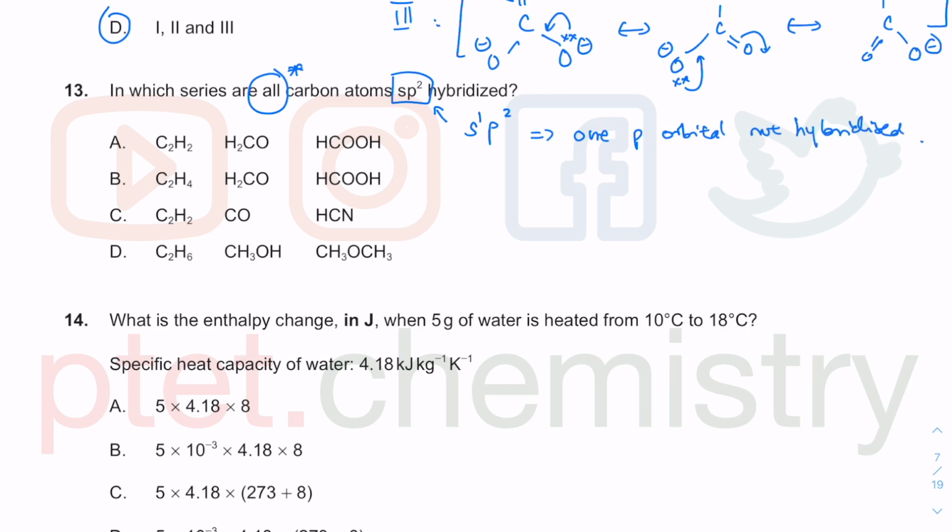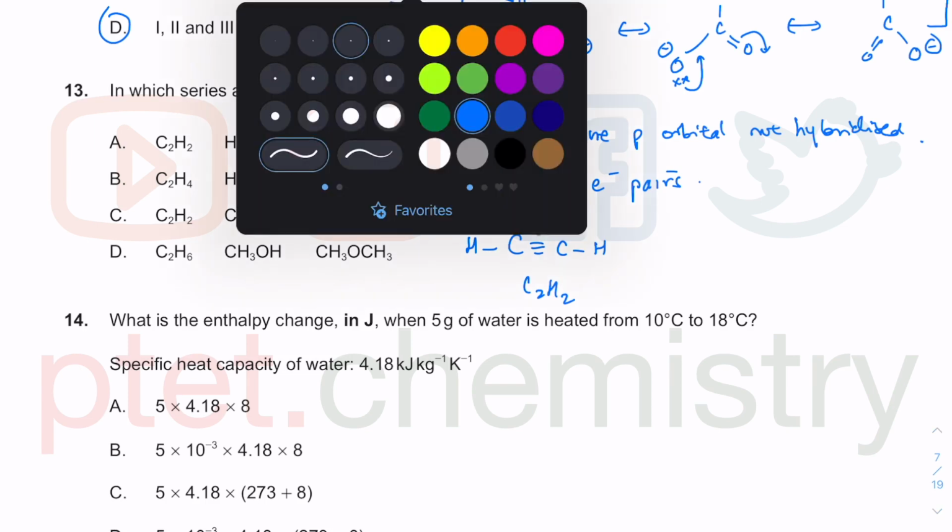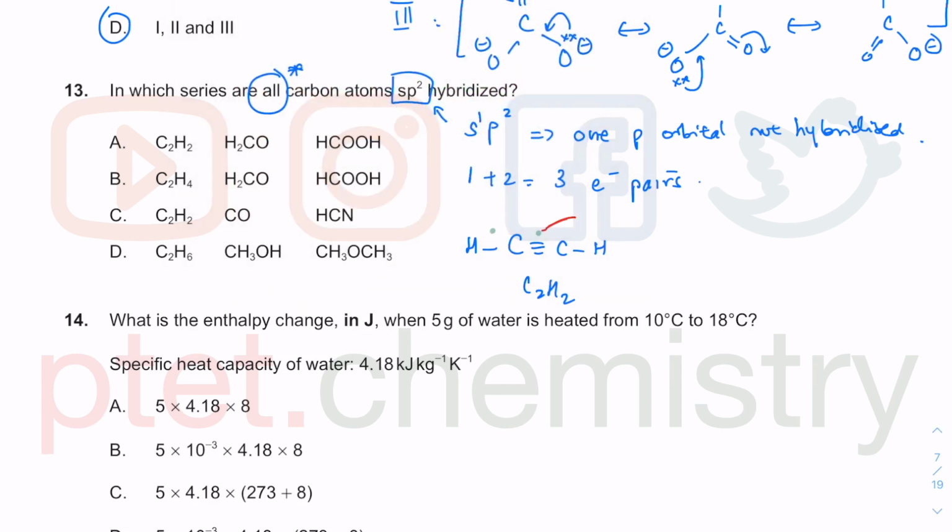And what this also means is this is sp2, so you have 1 plus 2, so you have 3 electron pairs. And we're looking at shape of molecule. If you have C2H2, this one here is considered 1 sigma. We call it a sigma bond because you have a triple bond there. When you have a triple bond, you can have a maximum of 1 sigma bond, and you will have the remaining 2 covalent bonds being a pi bond. This is a sigma bond.